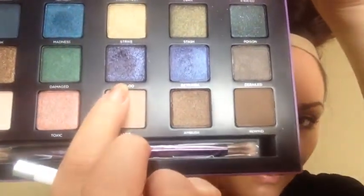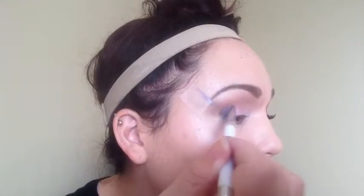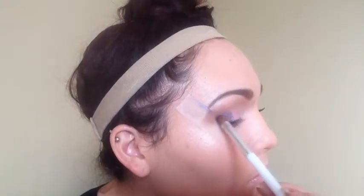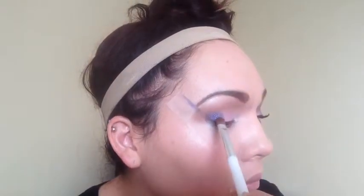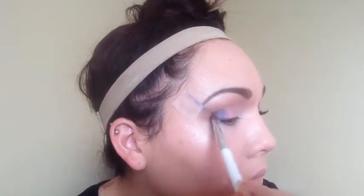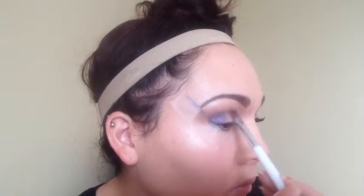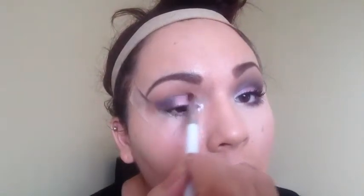Now my favorite color, Voodoo, I'm going to grab that and pop that into my outer V area and just really work that into the lower crease. And it's just going to kind of give a winged out effect with this tape right here on the edge. I'm going to bring it slightly into my lid as well and just kind of drag it across my lower crease, just to add some depth. And it's beautiful, some beautiful depth.